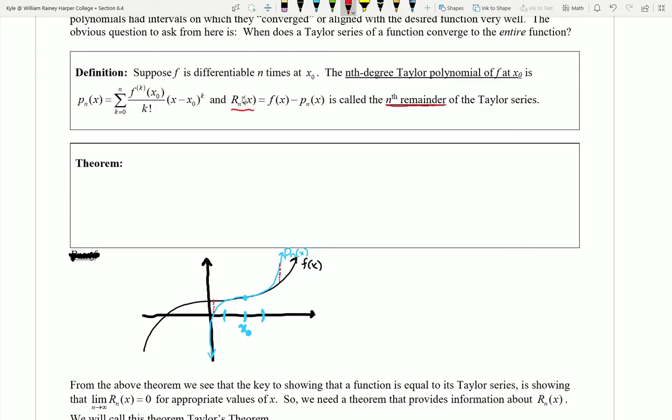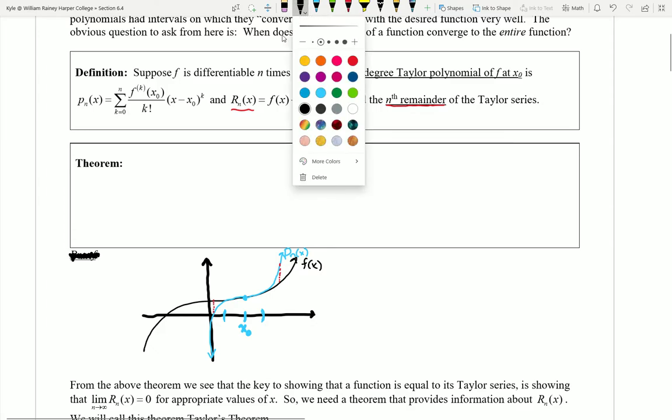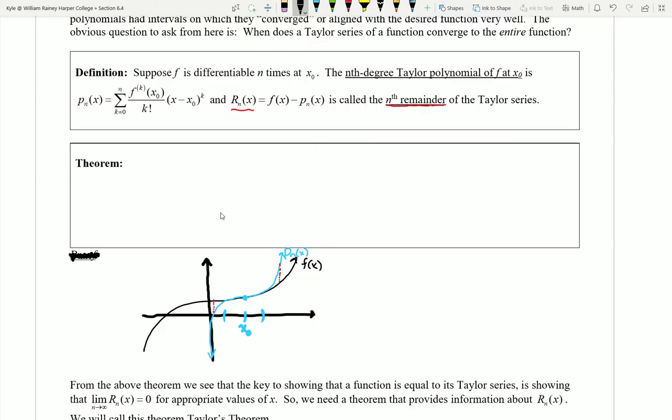Okay. Once we have that defined, we can go and start to take a look at our next important theorem in this particular section. So here's what we're going to say. Let's suppose f is infinitely differentiable. Okay, so we can take its derivative as many times as we want and plug in x0 and never get a problem. So this is a property that we're going to suppose is true about our function at x0, so at that initial point of contact.